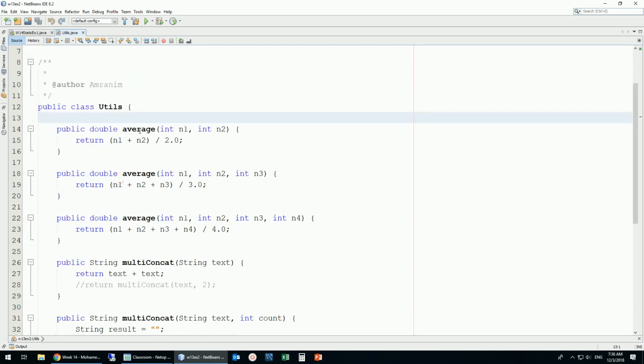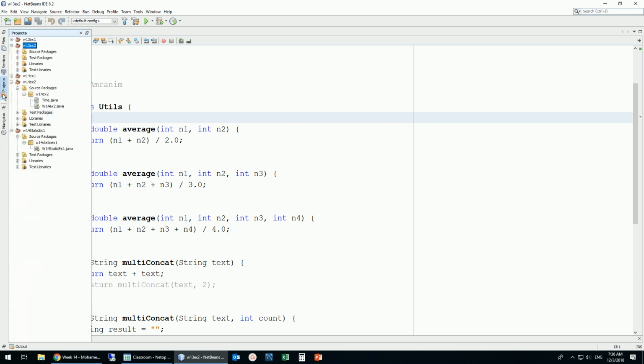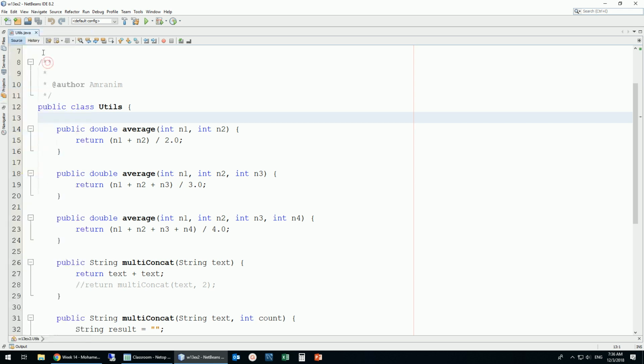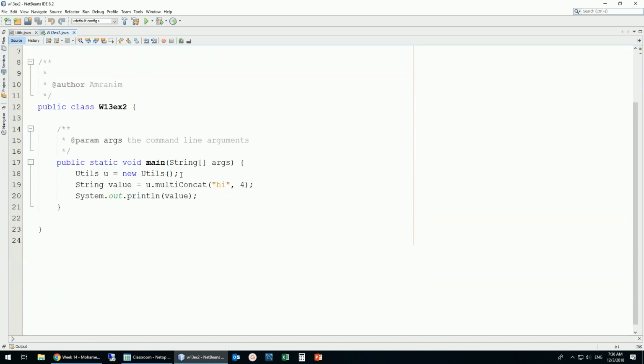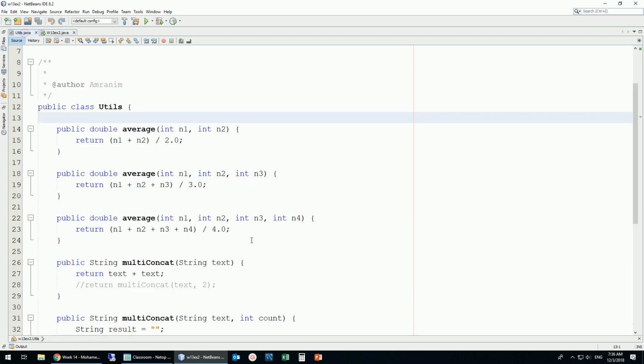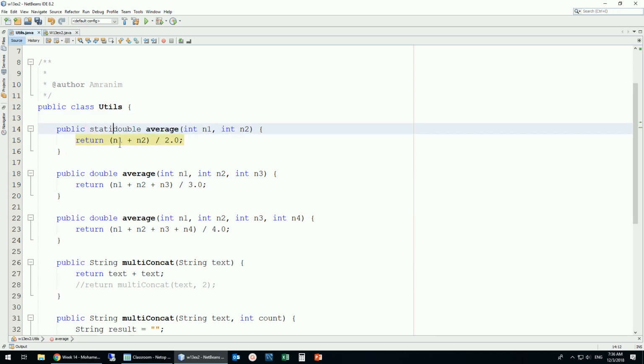So you see, when I did this, for the main I had to create an object, but basically I don't really need to, because this object doesn't have any instance variables or such. I could have just made these static, and it would have been more useful.